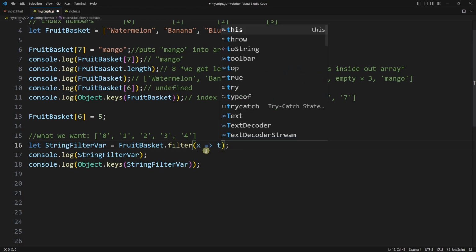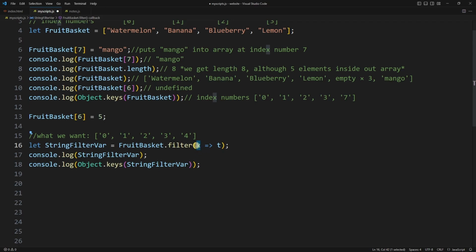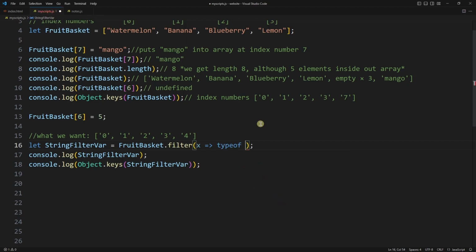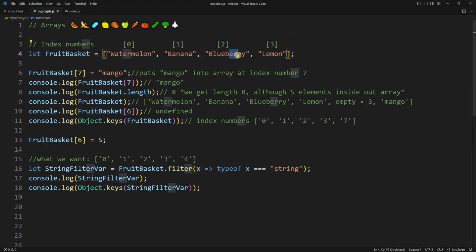So we have a parameter and we call this x, of course you could call it whatever you want, and then we have typeof this parameter x, and if this equals string, what this code does is it goes through every element of our array and looks if the type of this element is string, and if this is the case, it puts it into the string filter variable.